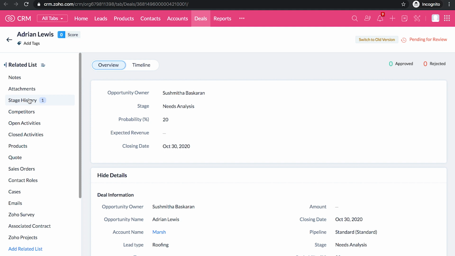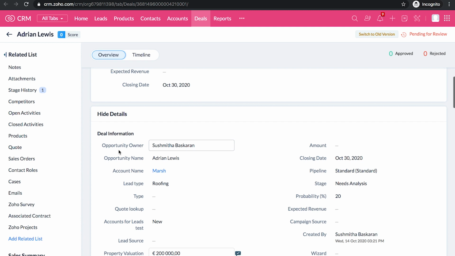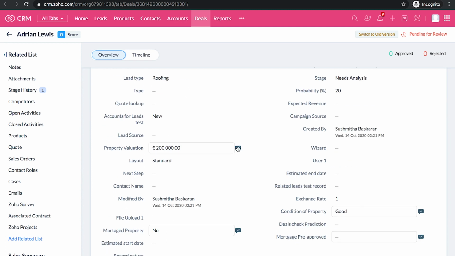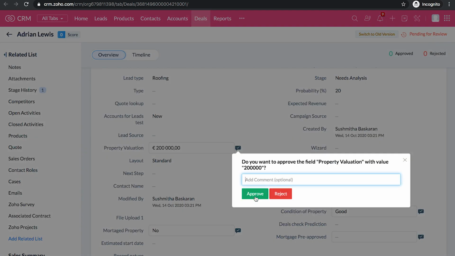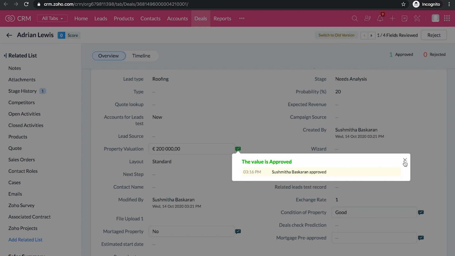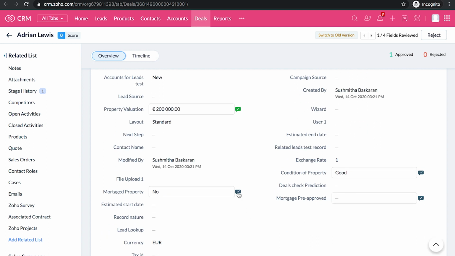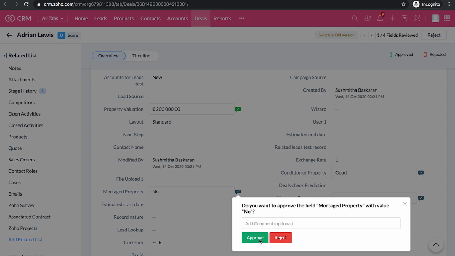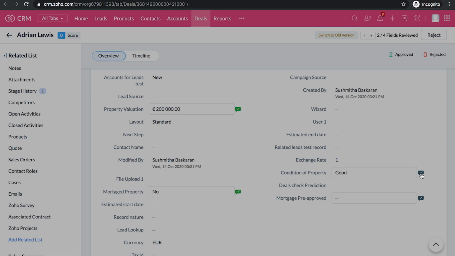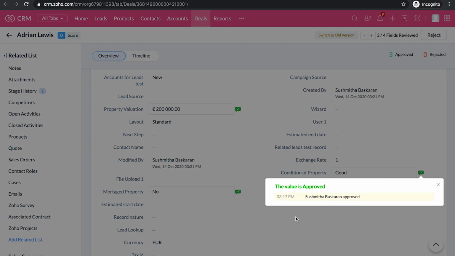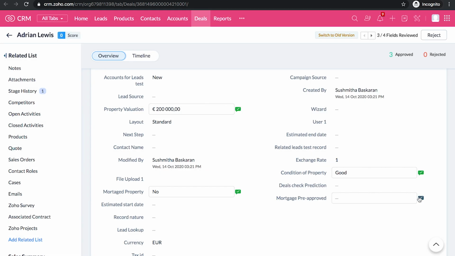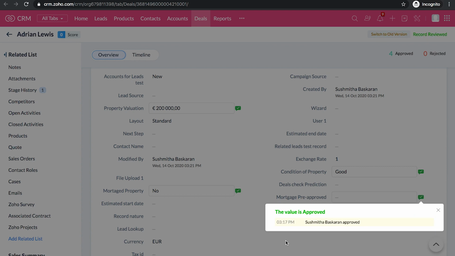Here you can select a record with pending for review status and click on the icon to either approve or reject it. You can also add a comment as to why you're approving or rejecting it. Mostly works for rejection. I'm just going to go ahead and approve all these fields. There we go.